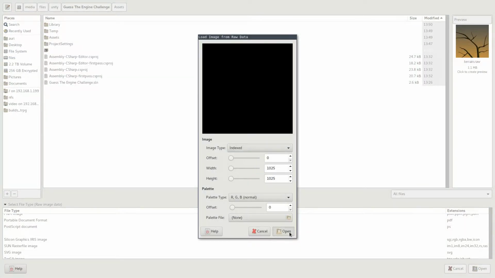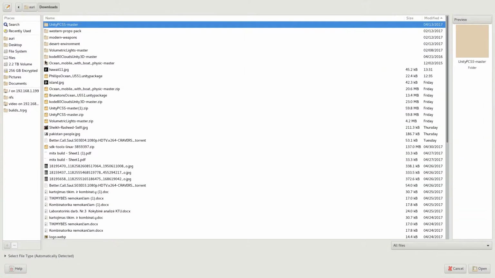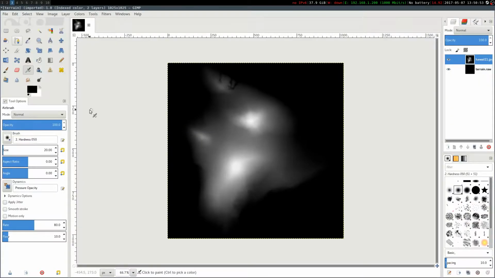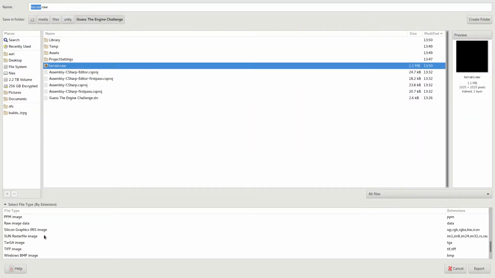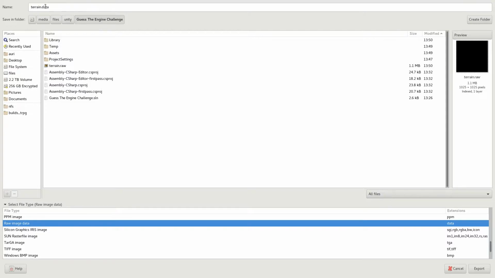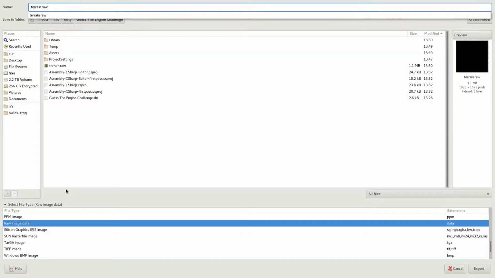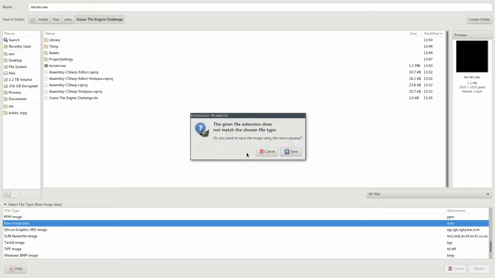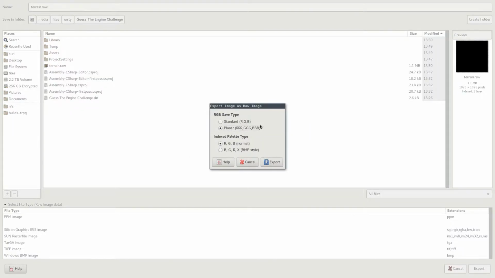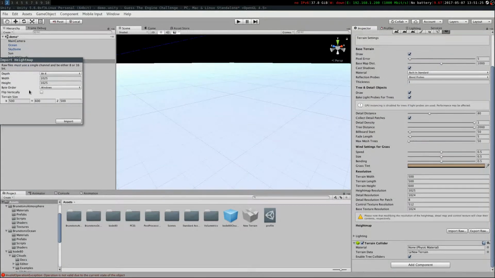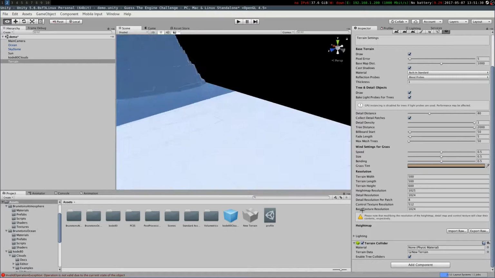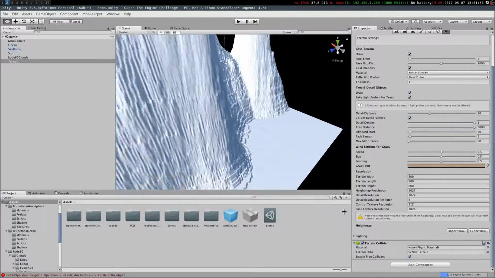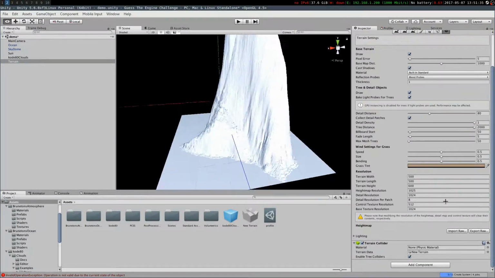So once I imported it, I googled an island height map, a grayscale height map. So I downloaded it, I imported it, and basically that was it. I just re-exported the file using the same settings and just re-imported the raw file. So that was it for the height map.